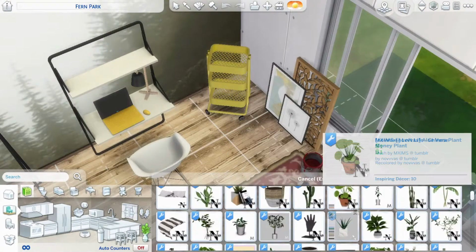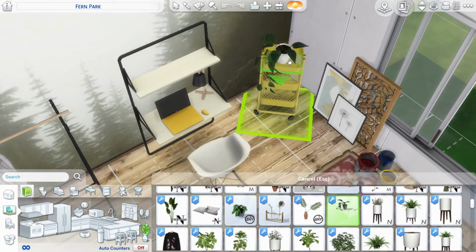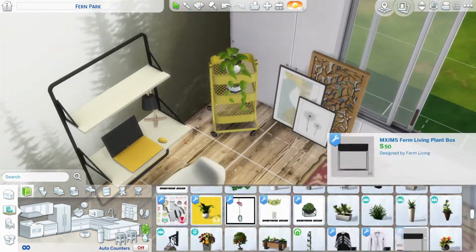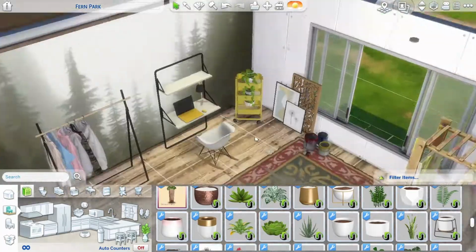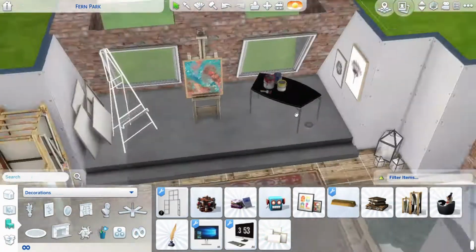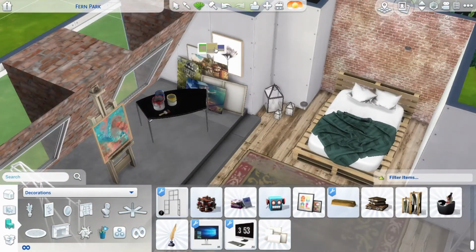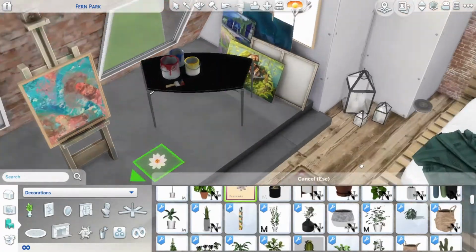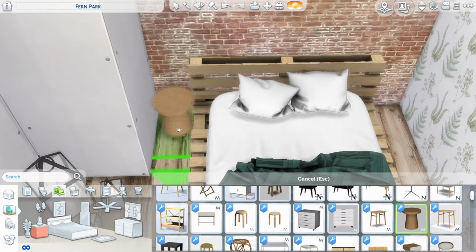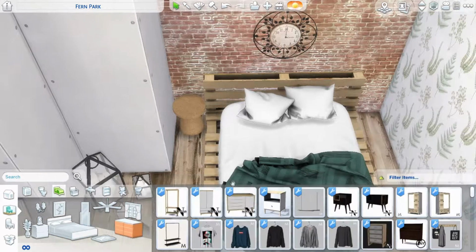You can see me just add some more plants, as I was talking about earlier. I thought the whole vibe this room was giving me was very junky, like someone who goes to garage sales frequently and just picks up whatever and uses that to furnish their room. I thought it was pretty cool. It's very different from what I usually would go for. I usually go for minimalistic stuff, but I really like this room and how it turned out because it's so characteristic. Is that a word?